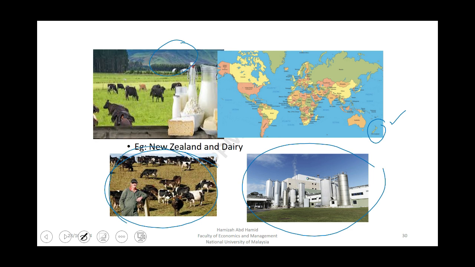So farmers, what they have to do, they just have to take care of their cows, make sure their cows are happy, because the role of research has been done by a company, the role of marketing has been done by a company. So this person makes sure his cows are happy. There are other people, there are other companies. He works with a chocolate company, for example, within the dairy industry.